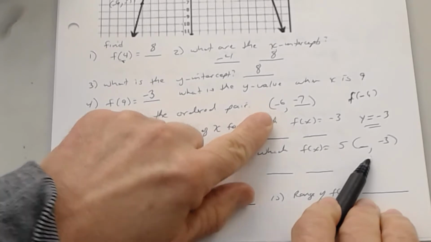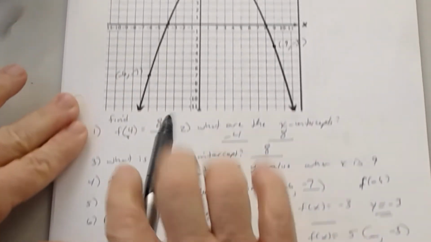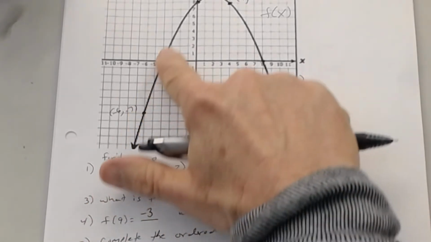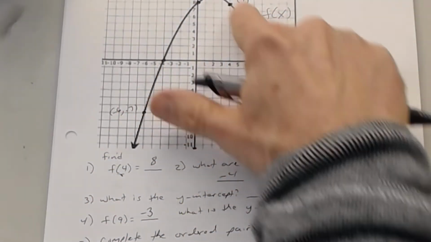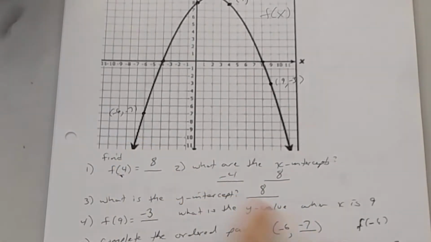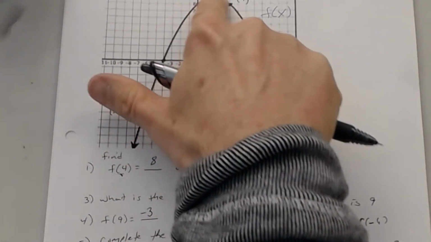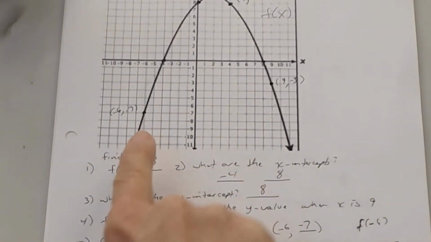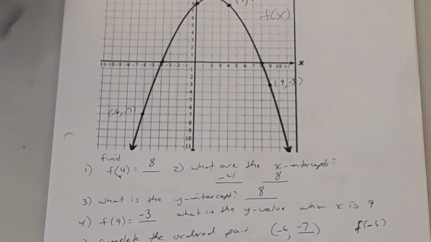Okay? So what you got to do now is look at your graph, and some of you can look at it right away. Others may need to actually go through the graph like I'm doing here and ask yourself, well, which of these ordered pairs will give me a y value of -3? Okay, so what do you think? -5. Okay, so when y is -3, you're saying x is -5?